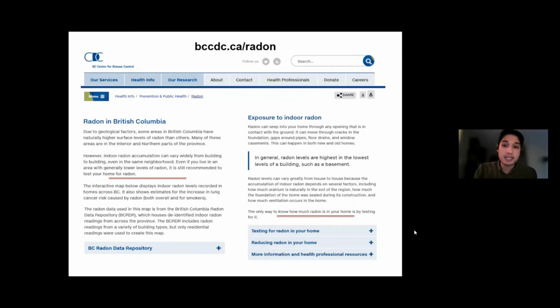Again, the map app can be found here. There's more information about the data that feeds it, the repository as well. There's a basic intro to radon information here, testing and mitigation information, and links for further resources elsewhere. For example, where to find a certified mitigation professional, or where to buy a test.